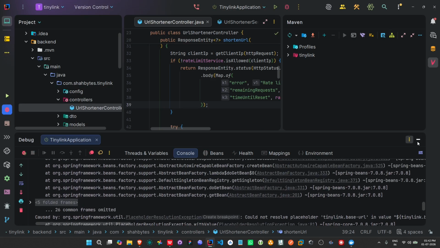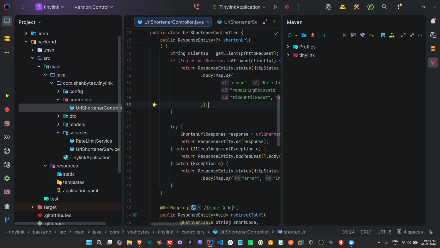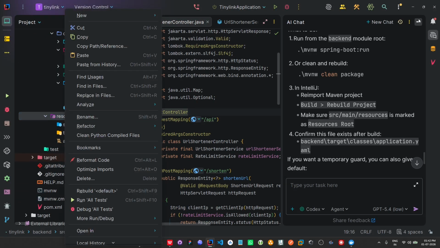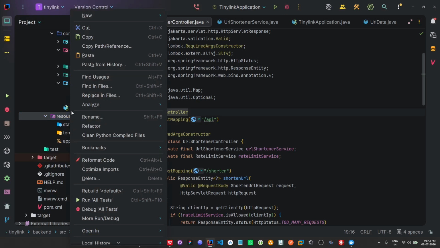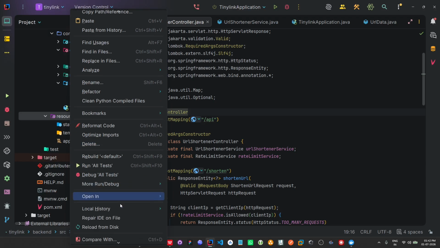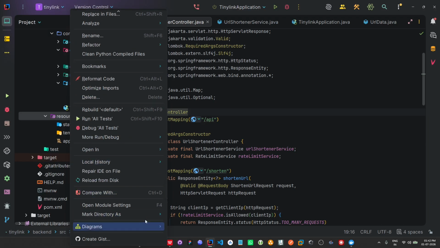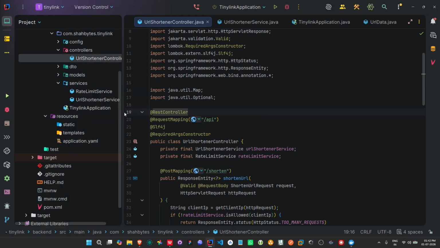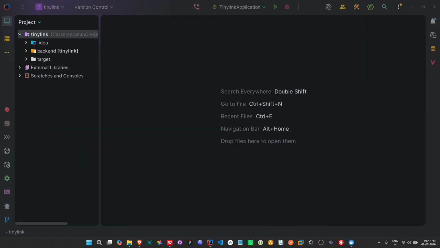Again, same error. Inside the resources here, maybe we should mark it as a resource root. You can see even ChatGPT is not able to help me.